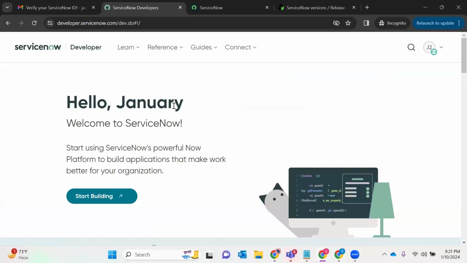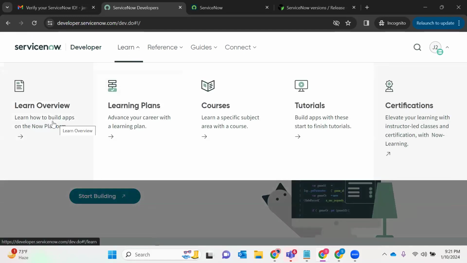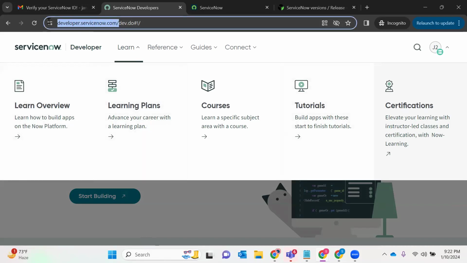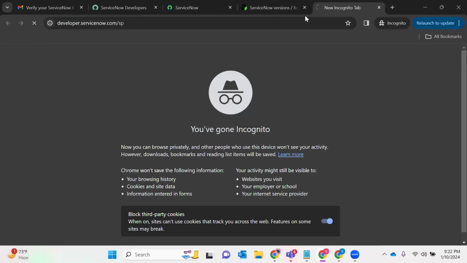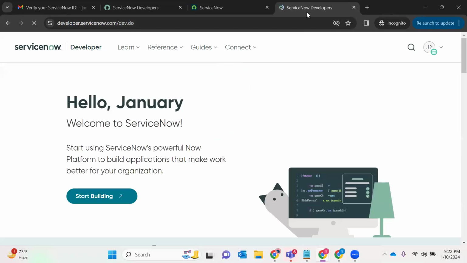Okay, so how can we upgrade? What are the things that we have? You can see here, we also have a development module in ServiceNow. So you can see it's a developer instance. And coming to learning, how to build apps on the Now platform. That means mobile applications. ServiceNow is accessible at browser level, which you are seeing, and just take the URL starting with HTTPS up to this .com/ and just add SP. SP is nothing but a service portal where you can shop most of your services or the software, whatever you need. You can just request it from here.